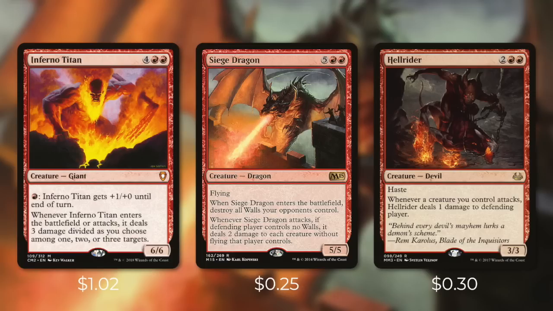A card like Siege Dragon is a little more widespread with its damage. Whenever it attacks, if defending player controls no walls, it deals 2 damage to each creature without flying that player controls. So in combination with our Commander's damage, we can pick off a 6/6 and 2 5/5s.